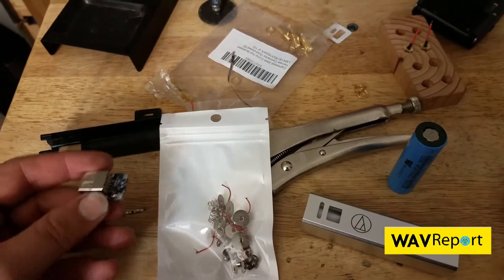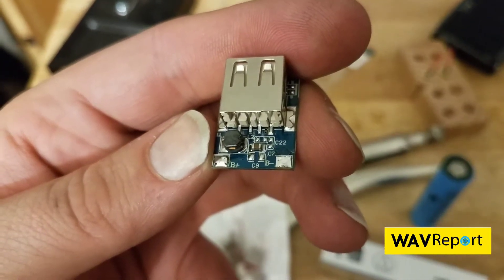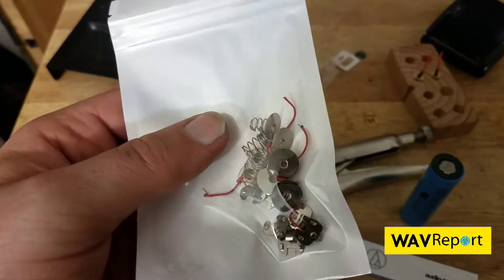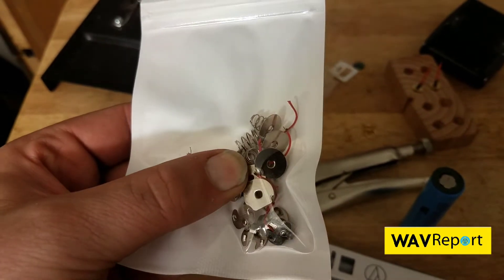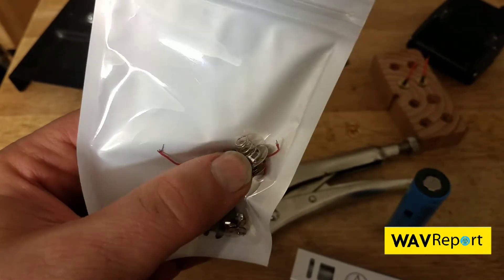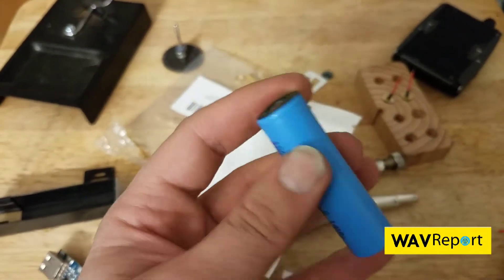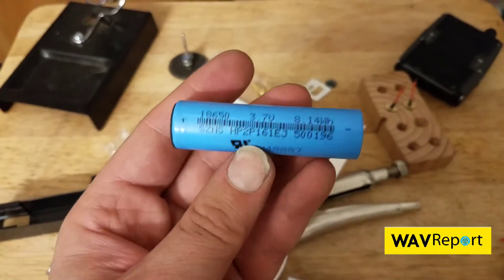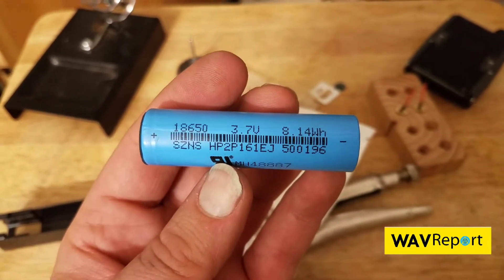Now that I've actually de-soldered the two tabs — the positive and the minus, as we can see right there — we are going to add battery connectors. I've got this bag of miscellaneous flat connectors and springs. I actually sourced these off a keychain I got at a convention that had a little triple-A cell. A little spring is not a big deal. We'll make it so the spring touches one side and the pad touches the other side, so you can just swap batteries in and out. By the way, that is the battery that came inside this unit — a pretty nice little battery.